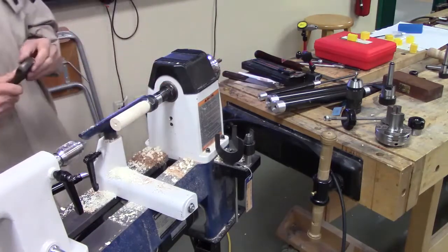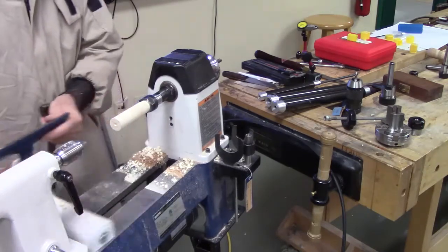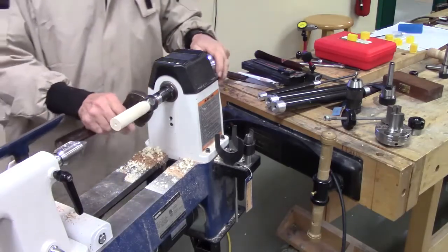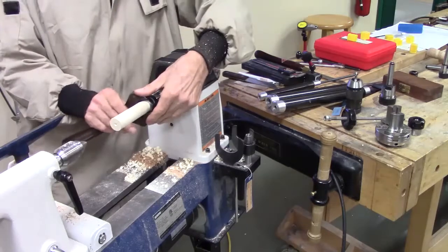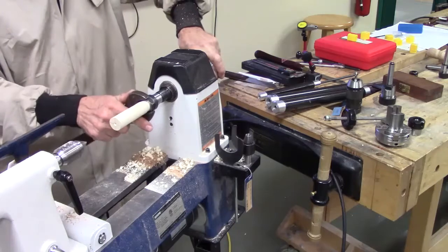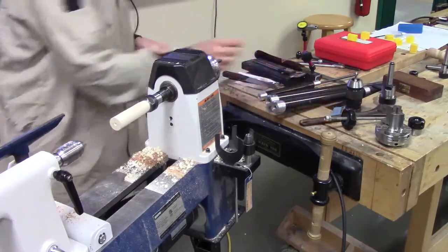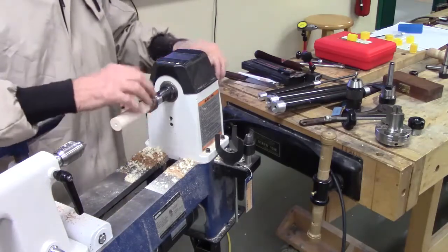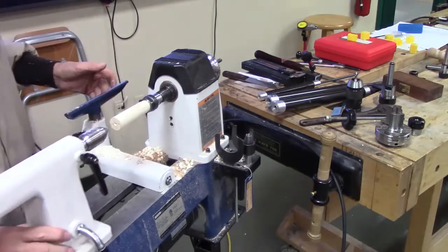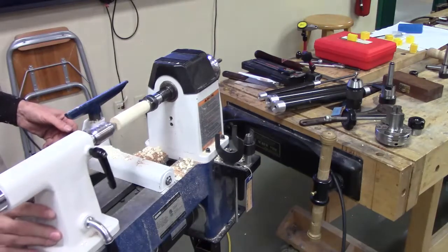So you only hand tighten your retainer ring? No, you shouldn't. It would probably stay just by doing that. I see a few guys on YouTube, and the guy just goes like that and then starts turning. That's all I need. If you were working on metal, you can go up to 30 foot-pounds on these collets. Amazing. Look at that. Slid right in.